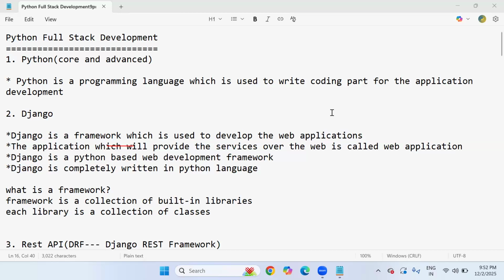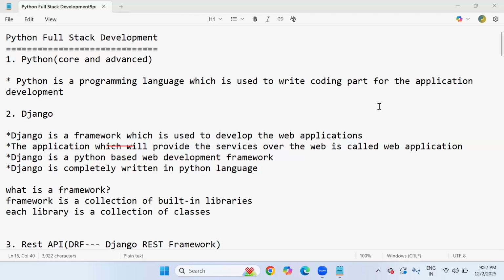Are any capstone projects covered in this course? Tell me, any capstone project? What do you mean? Please elaborate. He is asking about capstone projects, meaning a complete project. Obviously, we are going to develop complete Django development projects, right? Yes, yes, we will go through it step by step here.